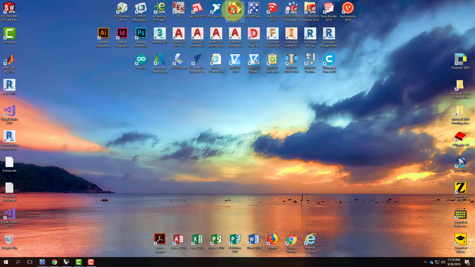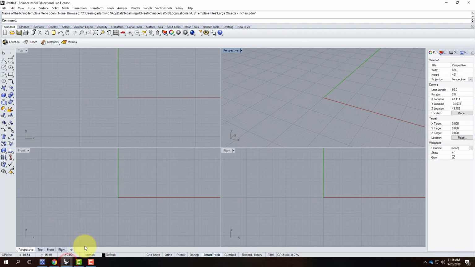So I went ahead and I opened up a Rhino file here that I'm going to start to build my cushions in. Whenever you're doing cloth objects or organic shapes, you kind of have to have an idea of what it is that you're creating in the first place. You could, of course, create some kind of a blob, but then it's just a blob. So if you think about it in terms of, I want to make a couch cushion, and you go home and you look at your couch cushion and you look at what it looks like, that's going to help you a lot in trying to make a realistic couch cushion, if that makes sense.